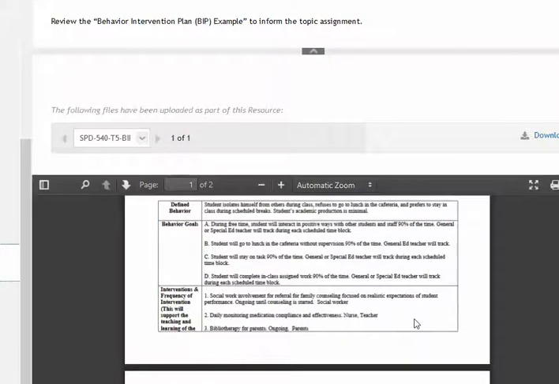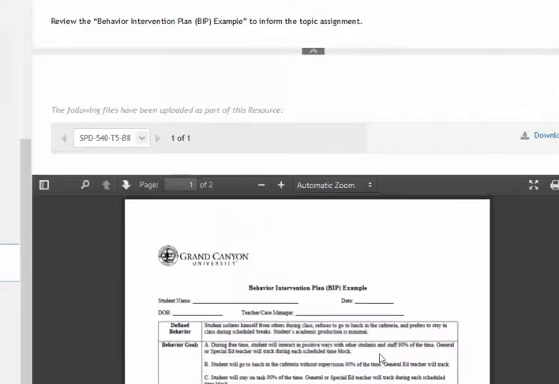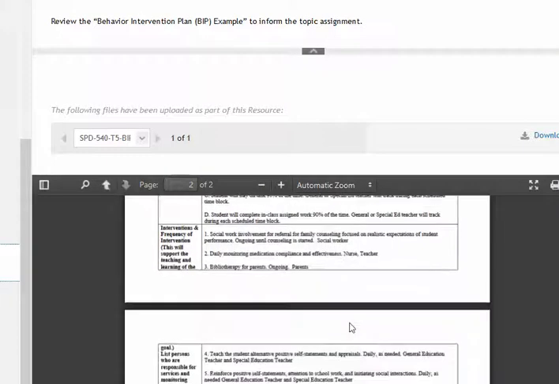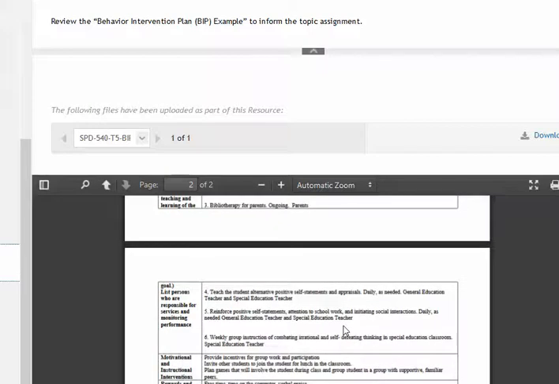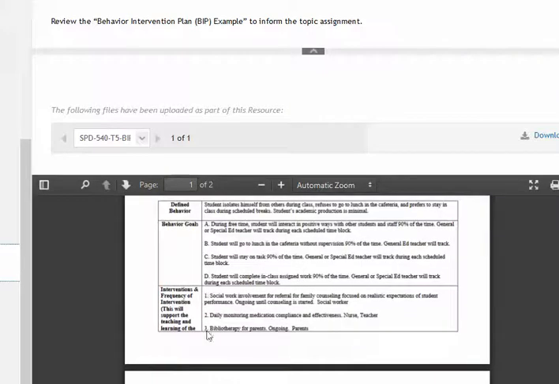You're not going to read further in your assignment directions. You're just going to do it just the way I'm showing you. So you're going to look at it. So this is an idea of how you would set it up. You notice how they have numbers and they're sort of short sentences, and they have goals here. You might take a look at the goals. You'll notice that they're all measurable. So in other words, here it says during free time.